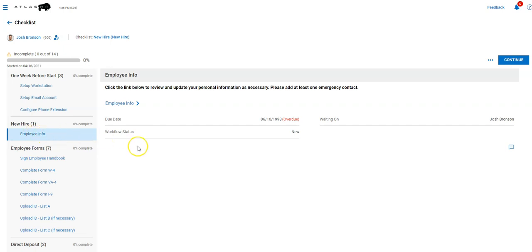But this is where you're going to fill in some of the gaps of information that your employer has on file. So when you were hired, they entered some basic information, such as your name and probably your address, things like that. But they need a little more information to complete your employee profile. So you're going to click on this link here. Again, this might say employee info or personal information update, so go ahead and click it.